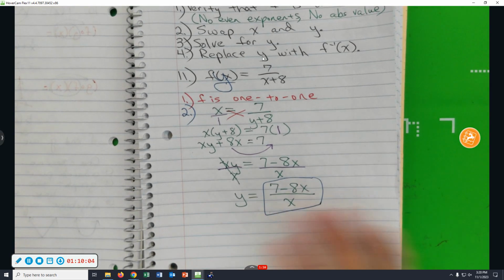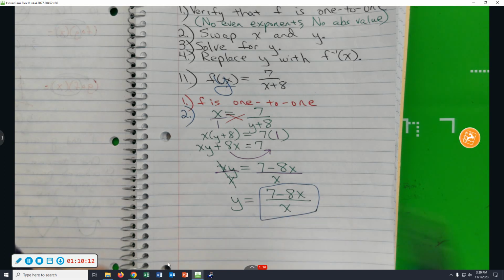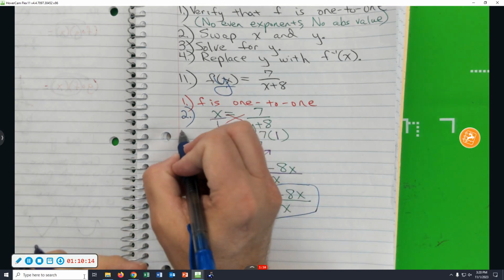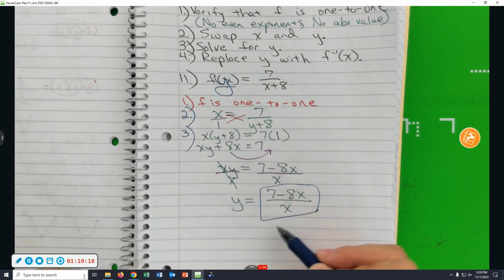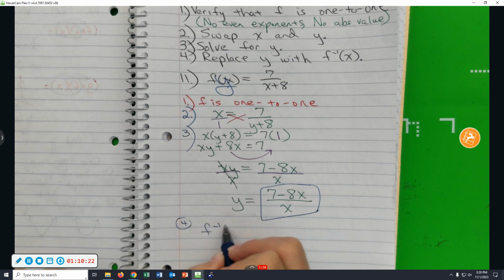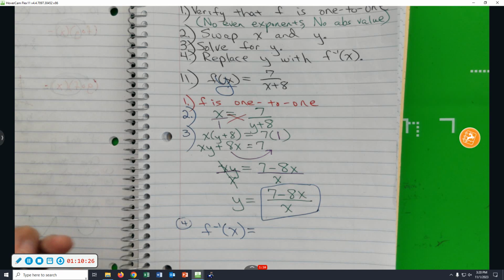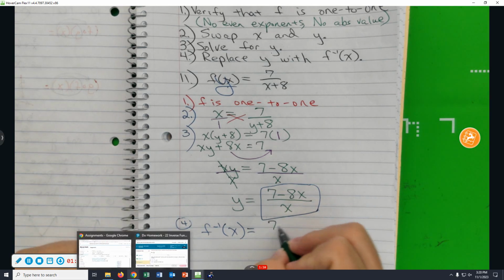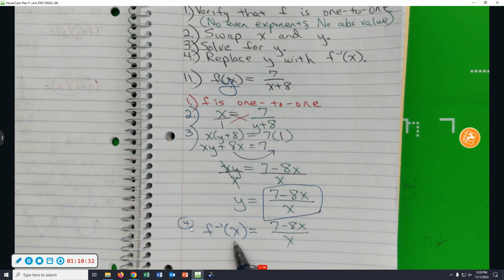And so now the y is acting like f inverse. So what you're going to type in is what he just circled. Oh, I was numbering the steps. So here's step 3, solving for y. That's what we were doing down to here. And so step 4, replace the y with f inverse of x. But it seems to me like that's unnecessary for us. The program does that for you.